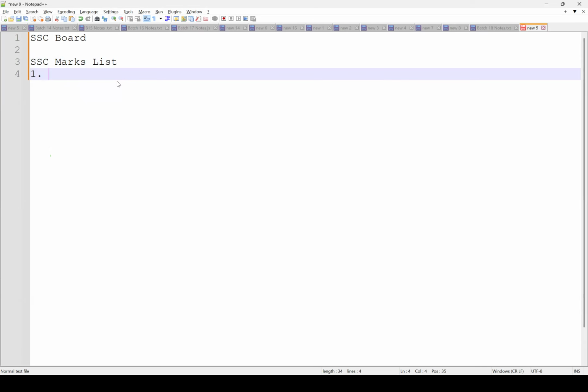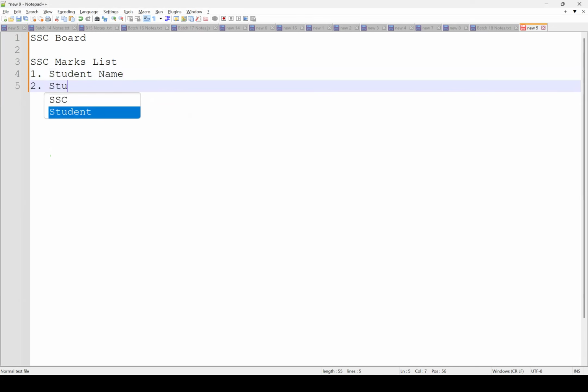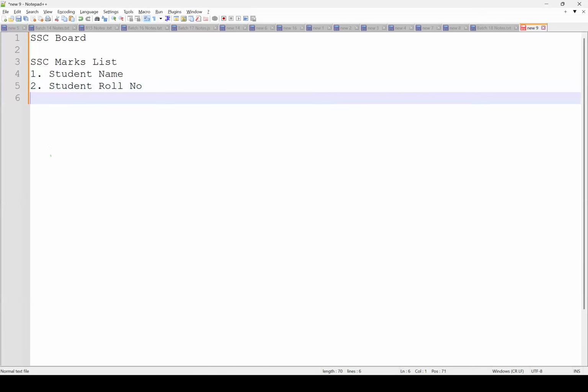Student name, student roll number, and then subject-wise marks. Yes, subject-wise marks they will have, right? Let's say first language marks, second language marks.